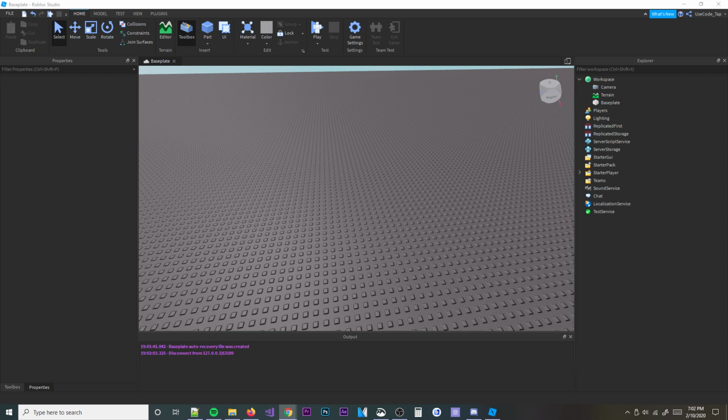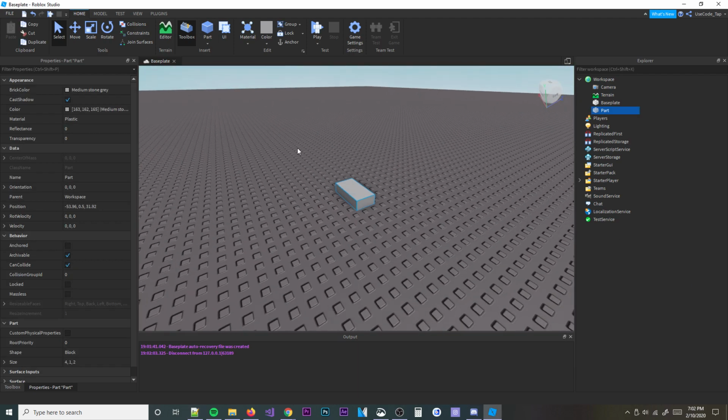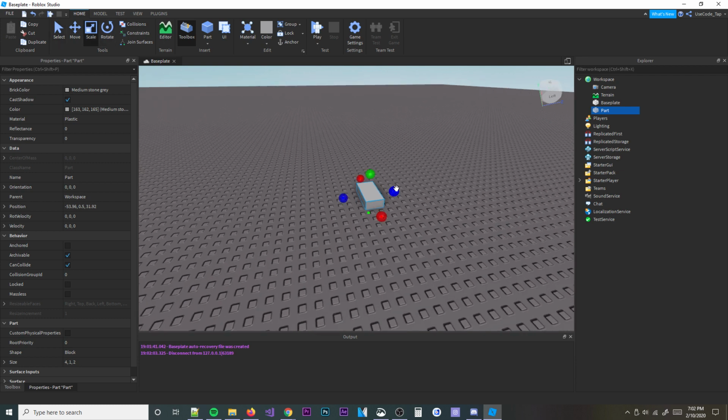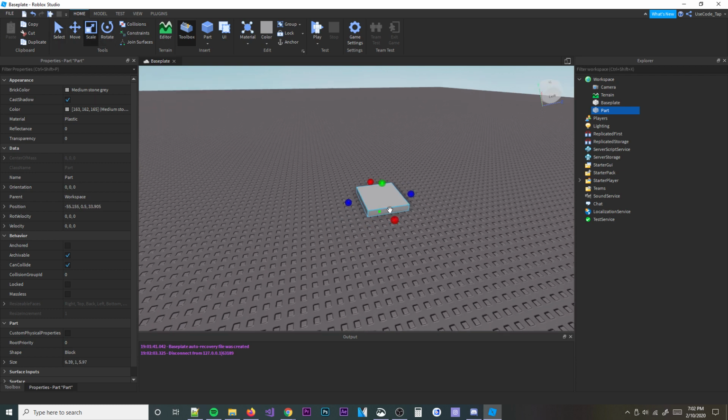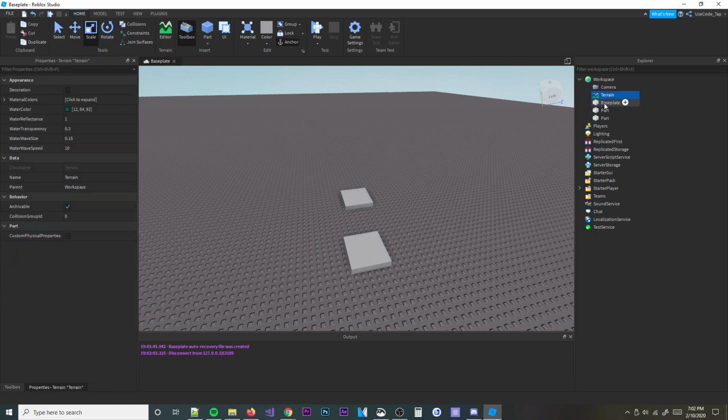But another way you can learn, once you actually start learning a little bit of the basics, is to start creating your own project. Think of a simple game idea, something very simple, like an obby, for example. I know it's very simple, probably doesn't require much scripting at all. But just make a very, very simple game. You learn by doing, okay?